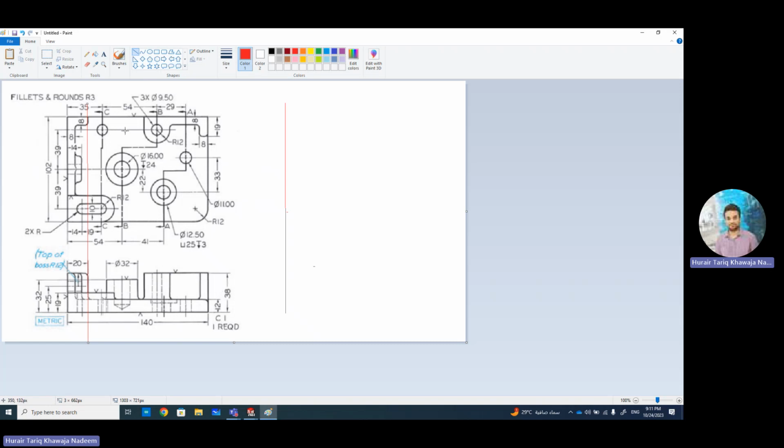But what I think is that for the horizontal line, let's make a horizontal line. This is my horizontal line. I can see that these two edges are at the same level, isn't it? They are at the same level. So because this is 38, this is also going to be 38.